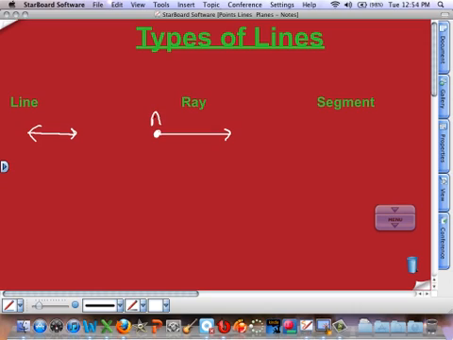And so we can label that. I'm going to call that point A and point B. This is where we have a difference. When we label rays, we label them with an endpoint first. And now notice, how is that symbol that we just put up there different from a line symbol? No, but look at the symbol right here. Yeah, it only has one arrow. So that's the ray.